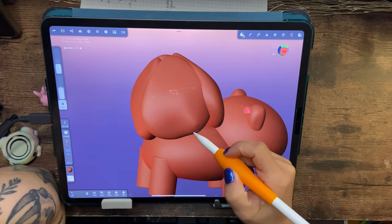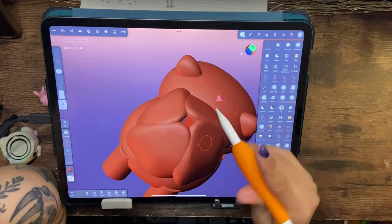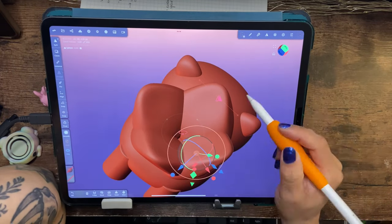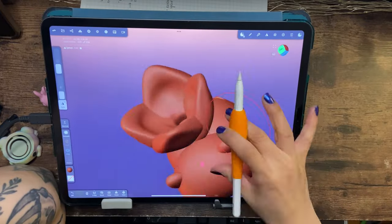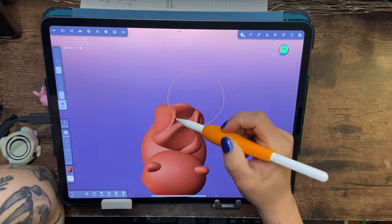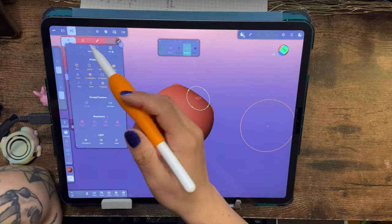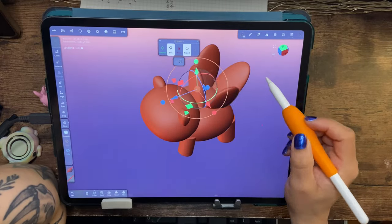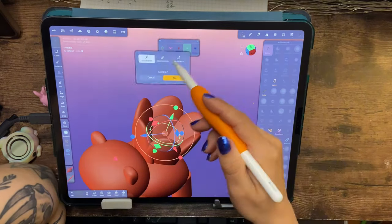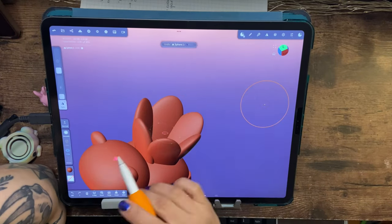What you want to do is make a circle — or whatever shape, it could be tubes — and then flatten it out. You can see I actually delete these and start from scratch because I've already messed it up so much. It was actually looking kind of cool — if it wasn't Bulbasaur maybe it could be Venusaur — but I restart.